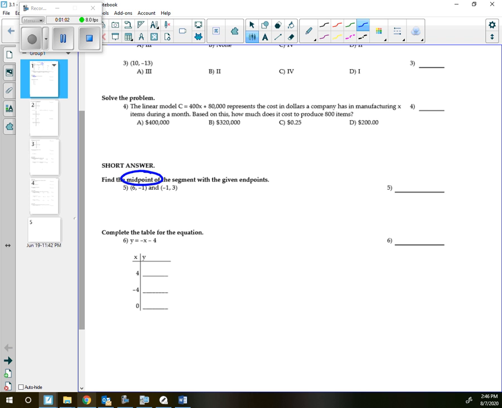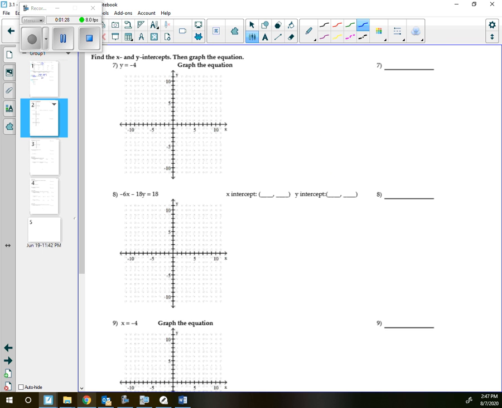But the midpoint formula, remember where the middle of 2 points are, the word that we used was average. So adding the x's, dividing by 2, adding the y's and dividing by 2. So remember, midpoint is an ordered pair. It's a location. And remember, you can always make a graph, make a little sketch to see if it seems like a reasonable value. Completing a table, that's just using substitution. You have your input or your domain value, and you're trying to find the range value. So that should hopefully be pretty straightforward.